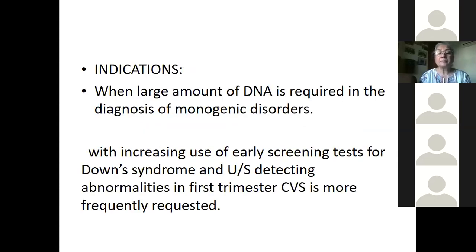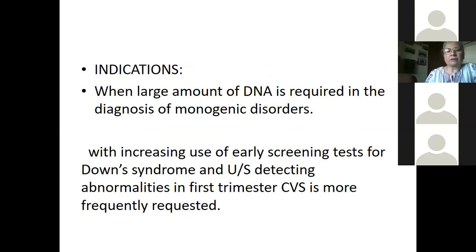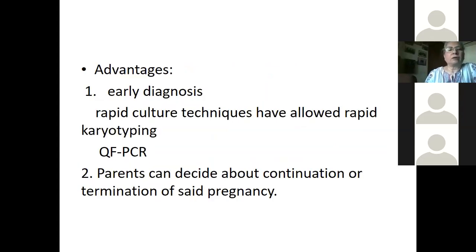And again, we can do it very early in the gestation. We don't have to wait for the second trimester, as with amniocentesis. We take it out and we check it under PCR and FISH, and we give the results as early as possible. The counseling of parents is done with the geneticist. An appointment is given, the neonatologist sits with them, the pros and cons of everything are discussed, and then the decision is left to the parents.